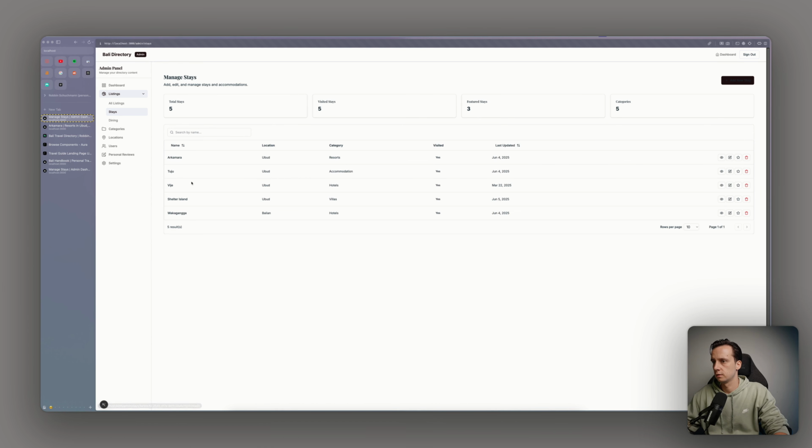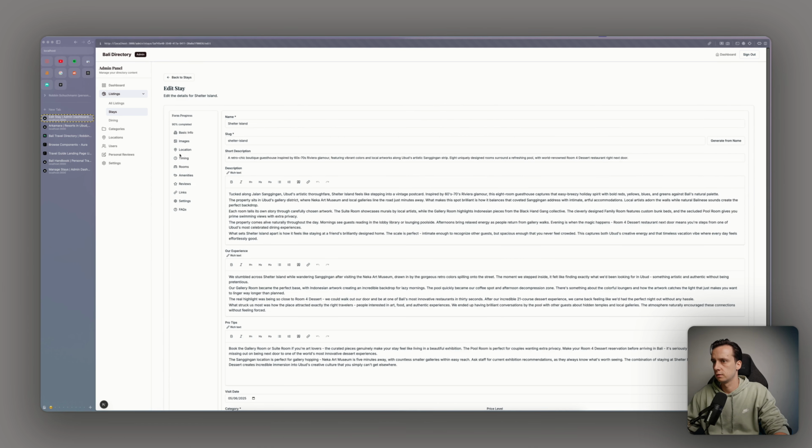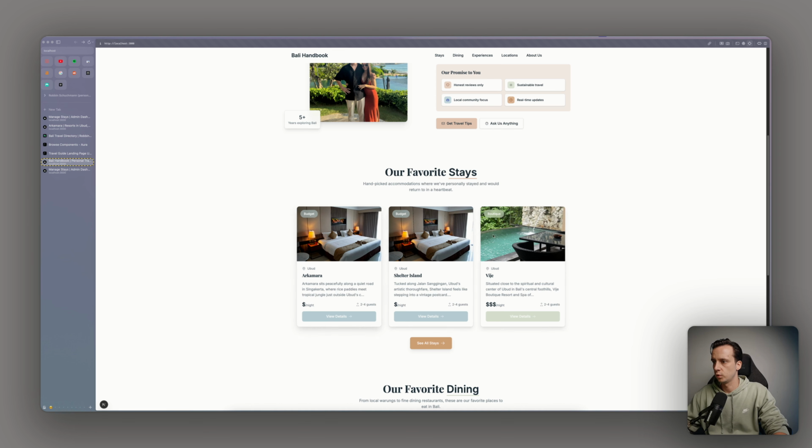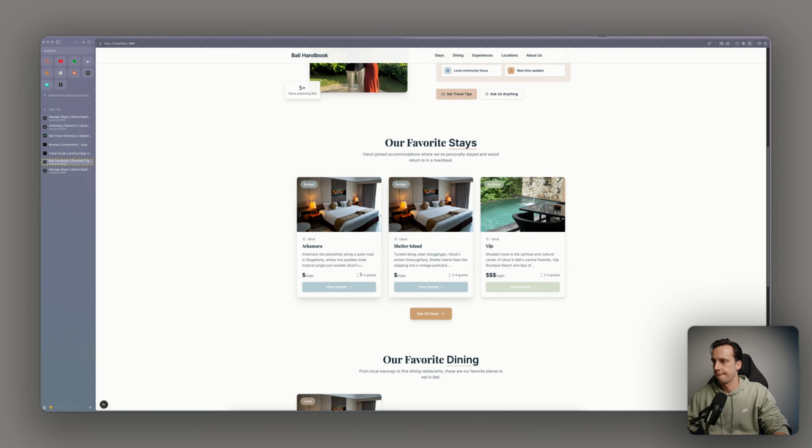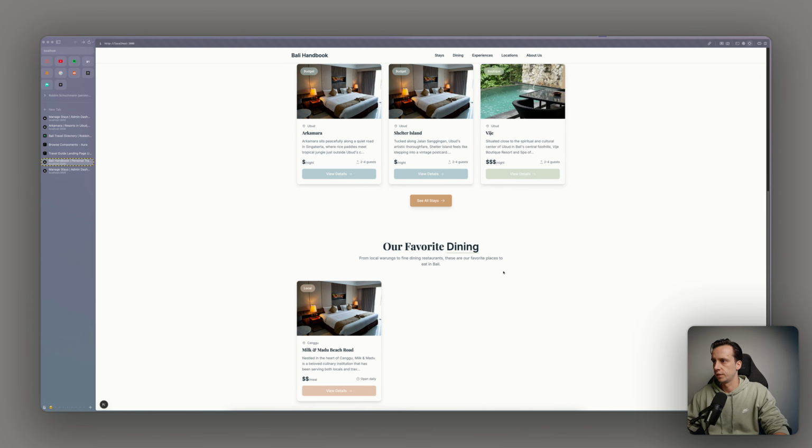Shelter Island. This is also the next thing. We need to start updating the whole app in dashboard step by step. Okay, now we have 3, but it's not pulling the right information.